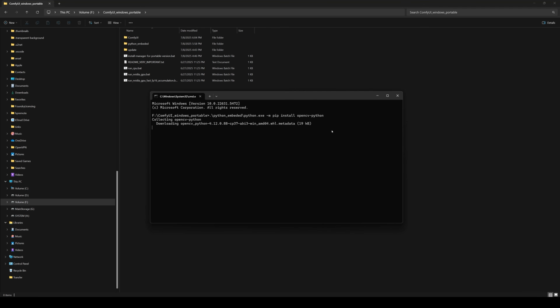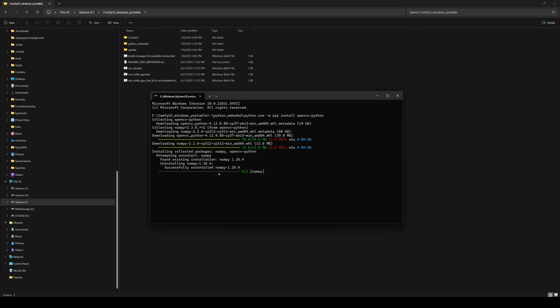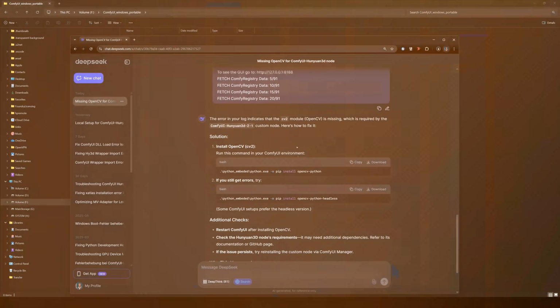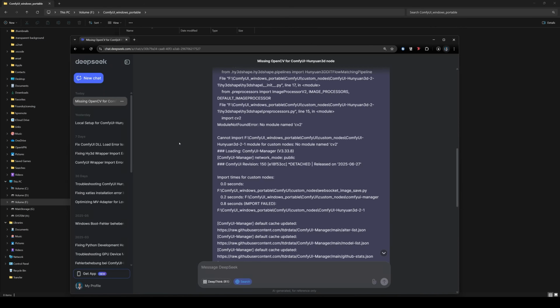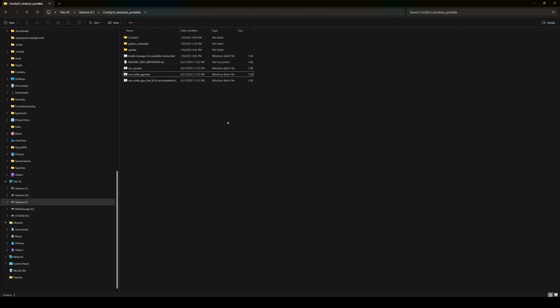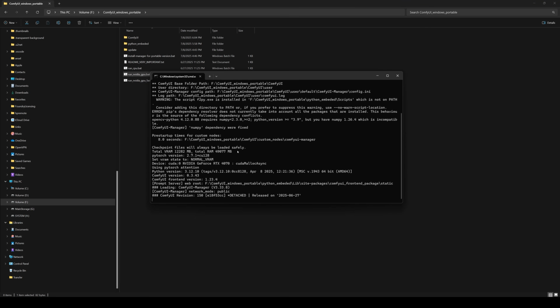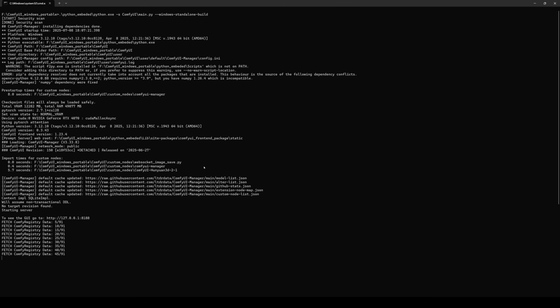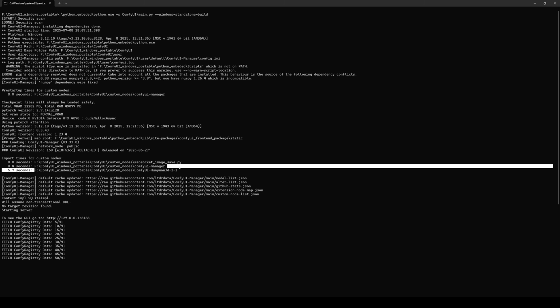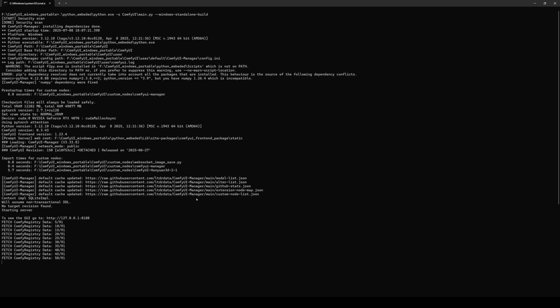So I will do it like this, and then as you can see, it's downloading the corresponding pip package that we need. So this is also great from DeepSeek, you know, to fix stuff like this. Okay, great. And once it's installed, we can now launch ComfyUI again and hope that it's working now. Let's see. And as you can see, now the import failed issue is gone, because we now installed the proper requirements that we need. We now need to let Comfy run the whole workflow.